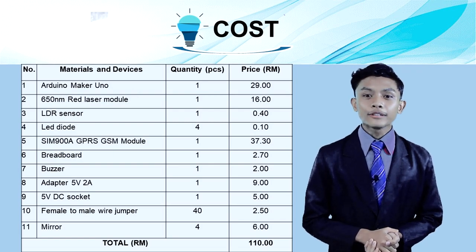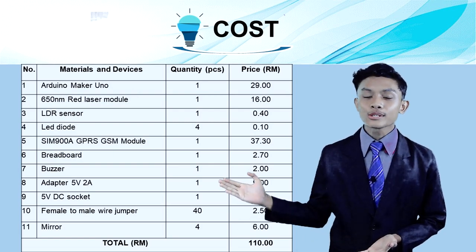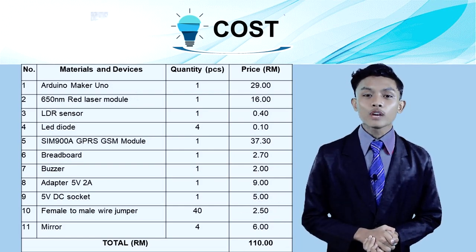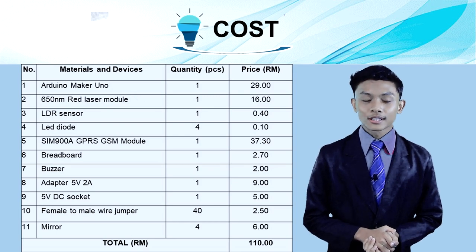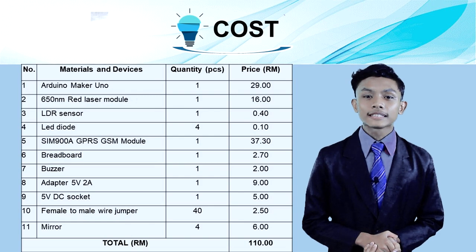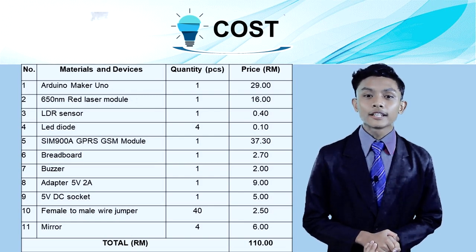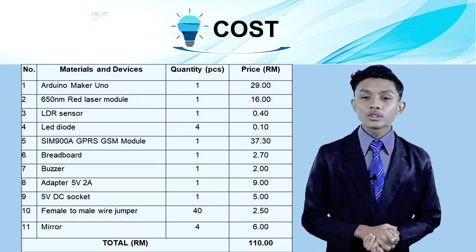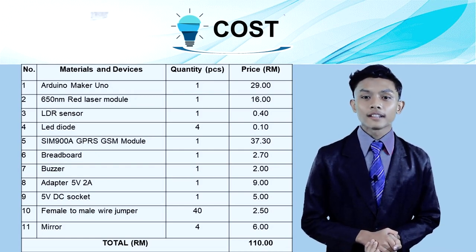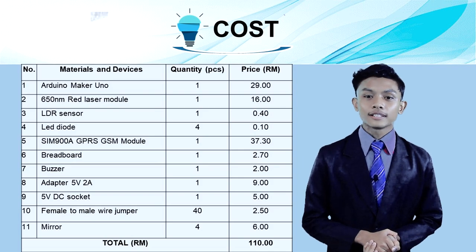So, let me introduce you to the list of materials that we use to make the system. First, we use an Arduino Uno as our microcontroller. For input, we choose to use a red laser module and an LDR sensor. Then, we use a SIM900A module to enable the communication in the system. We also use mirrors to reflect the laser light in order to increase the area covered by a laser module. Lastly, we use a buzzer and LED diodes as our output. The selling price for the system is RM133.